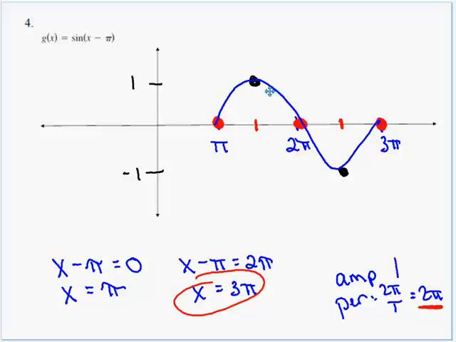And we can connect those dots with a nice smooth curve. Usually the sine wave is over here. It starts at the origin and ends, well, that should be about 2 pi there. My scaling's a little off. But what this minus pi did, it shifted everything to the right, pi radians. So now we start at pi instead of the origin, and we have our 2 pi cycle to end at 3 pi.